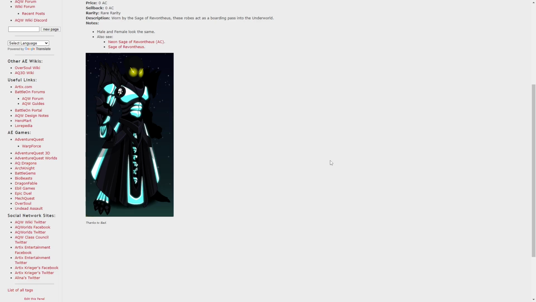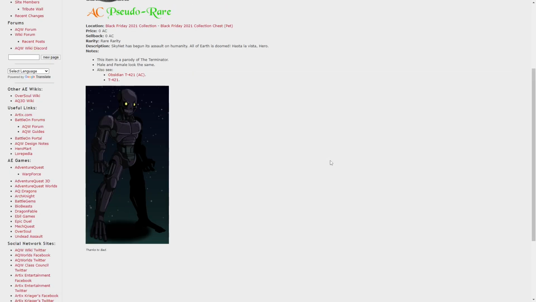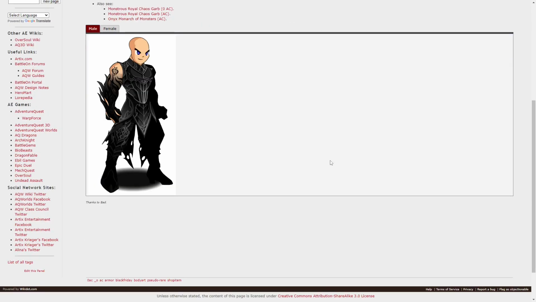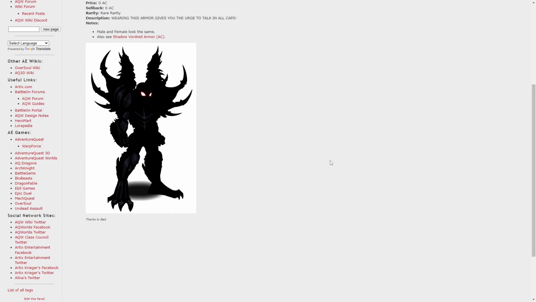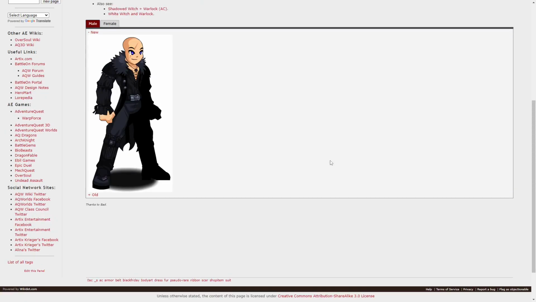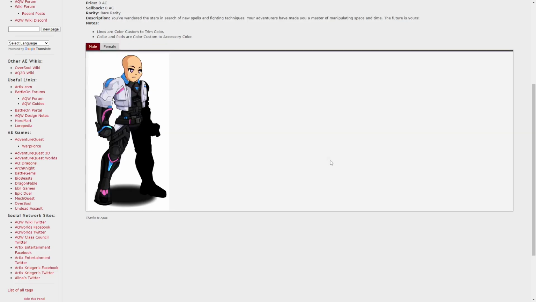The only reason I could really see someone going for this chest is just because of the amount of items, the amount of value you get, just because there is a bunch of items in this chest. Now, since it is a Black Friday chest, most of the items are black or at least very dark colored, which is expected, but I think it's a little bit overdone and some of them are pretty underwhelming. Unfortunately, it's not just the armors that are a bit underwhelming, especially the pets.